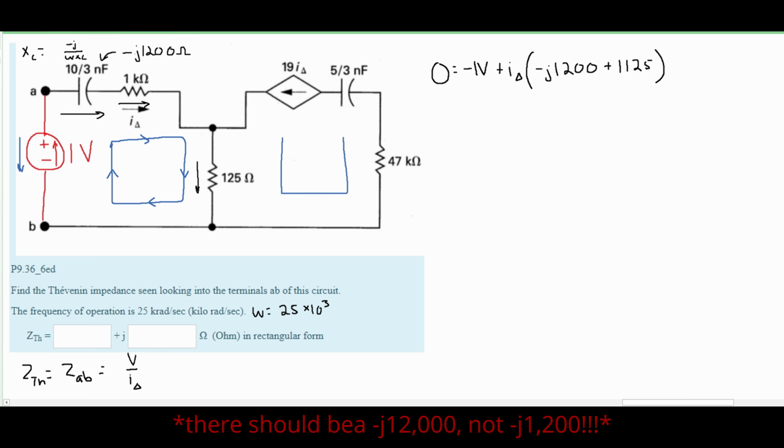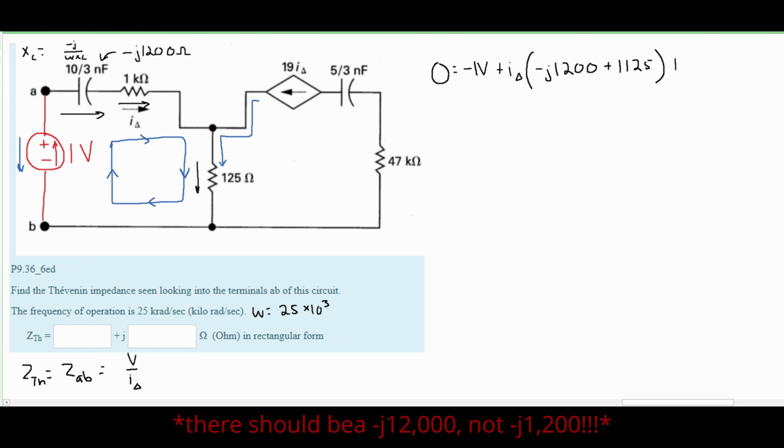Now we can see that our 125, if we're actually doing the mesh current method, is right next to the current flowing through this part of our diagram, because we're breaking it up. This current is going to be represented here, and this current is actually flowing into our node, and it's flowing down like this. It's flowing down the same direction as our current from the first part is. So instead of subtracting this like we would normally do if it was going in the opposite direction, we are going to add them together.